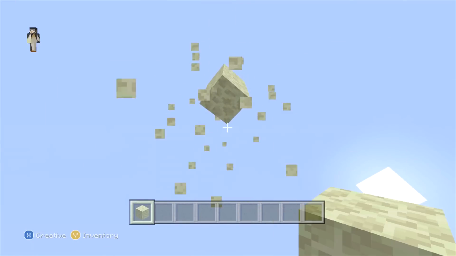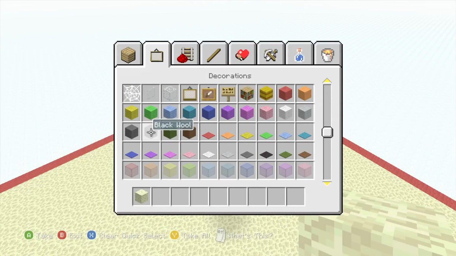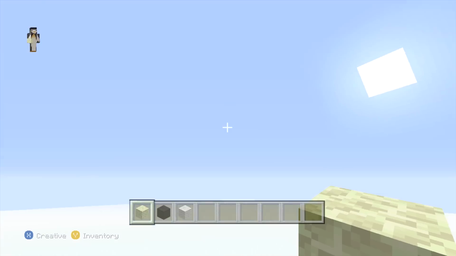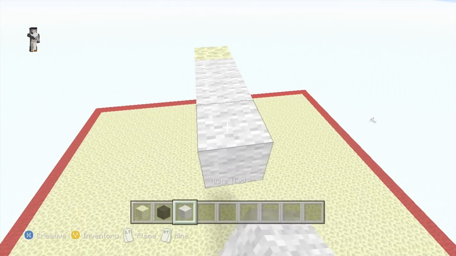I want the rocket to be off the ground a little bit, as if it's going off for takeoff, perhaps. So let's have a little see. What have we got in here? I think I'll use black and white wool to match the penguin, match my skin. So we go up a little bit higher and try to go out from here.